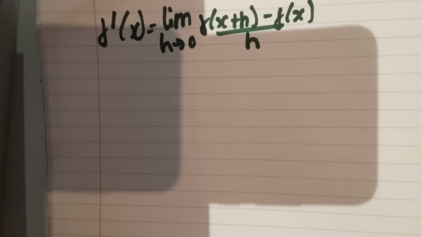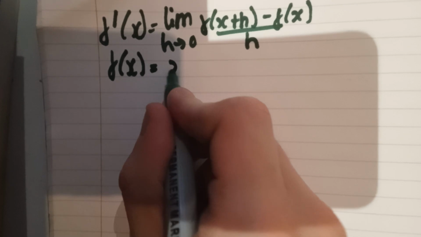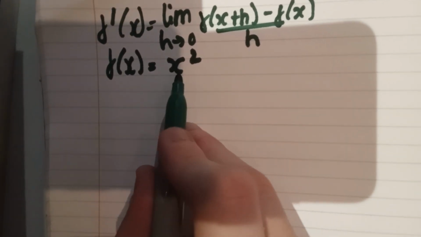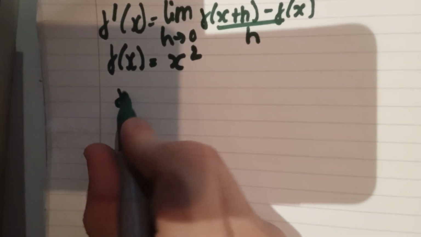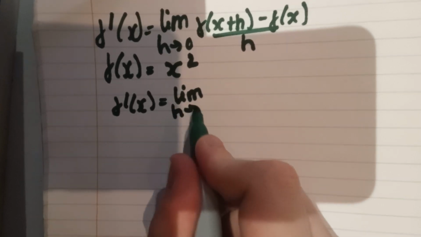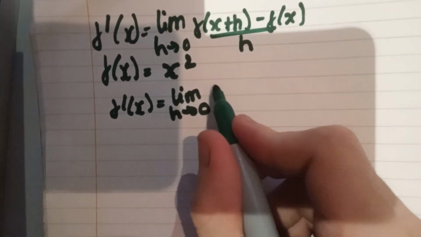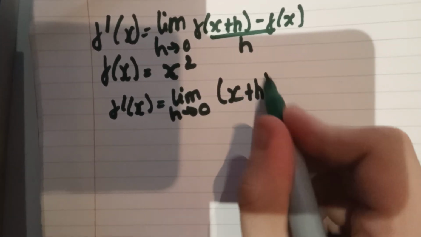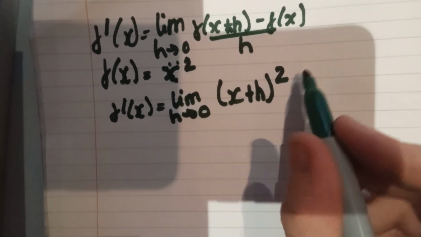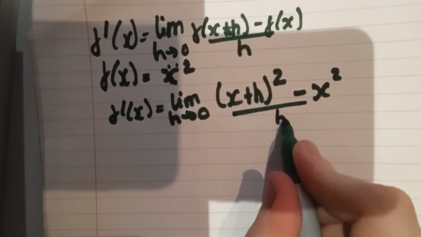So let's say, for example, f of x is equal to x squared. I'm going to teach you how to differentiate x squared from first principles. So basically, you have to say f dash of x is equal to the limit as h approaches 0. Now, this is the tricky part here. The x plus h replaces the x, so you just say x plus h squared. The x plus h just replaces the x squared. And then the f of x obviously stays the same. It's just going to be x squared, all divided by h.